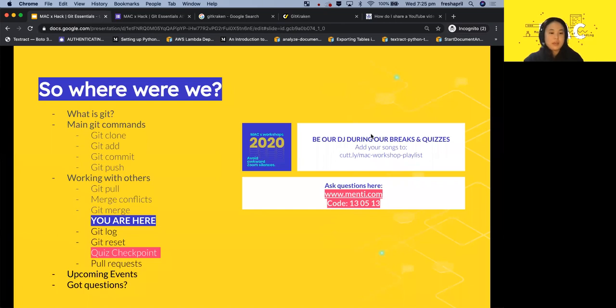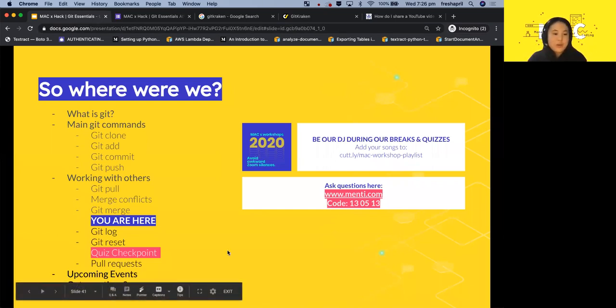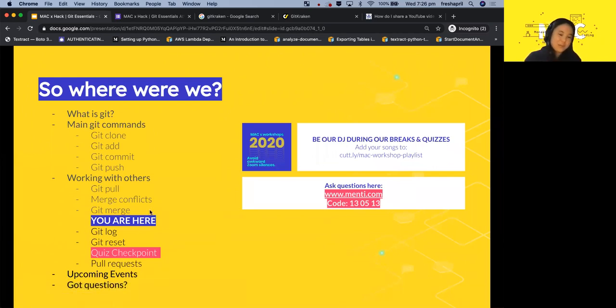Okay, so going back to this, where were we, guys? You have now gone past pretty much the stuff that you need to know to go into industry and be able to be productive, like be able to set stuff up on the first day and collaborate with your teammates. So all that stuff you did before, git clone, git add, git commit, git push, is good to know because you're doing stuff by yourself, assignments, projects, whatever.